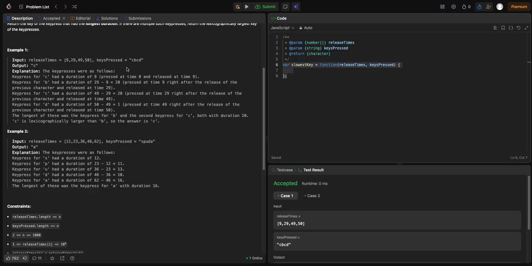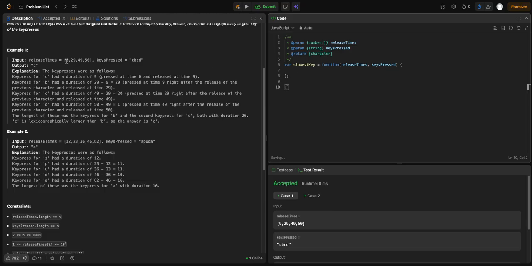So what we're going to do here is basically subtract whatever number comes previous from whatever number you're on, right? So we're going to loop through release times, right? I'll just do this here. So we'll have an array.